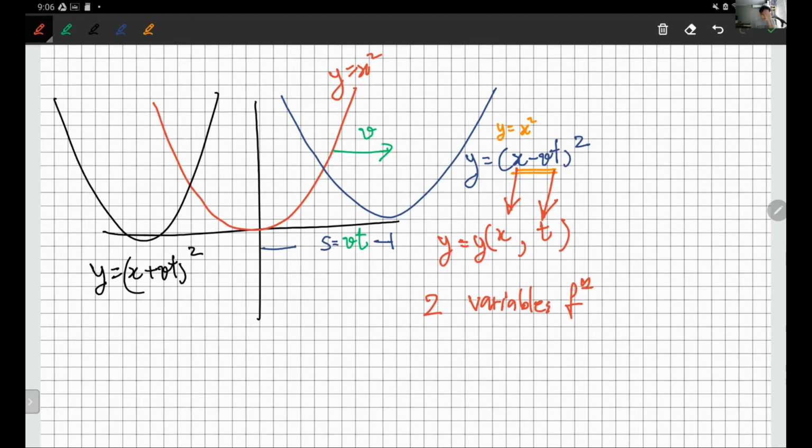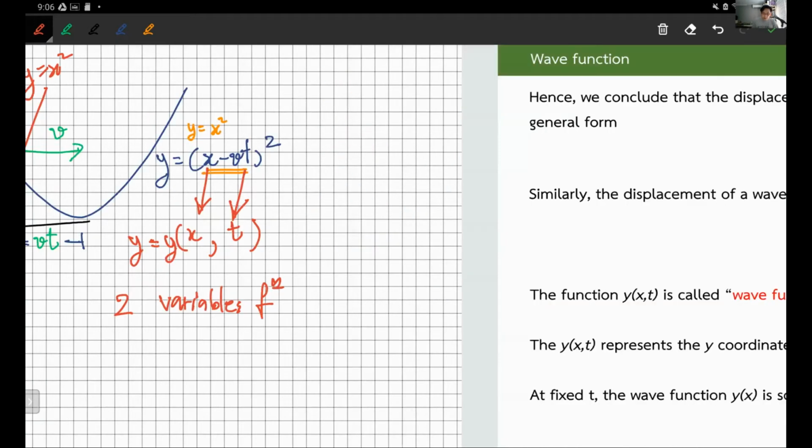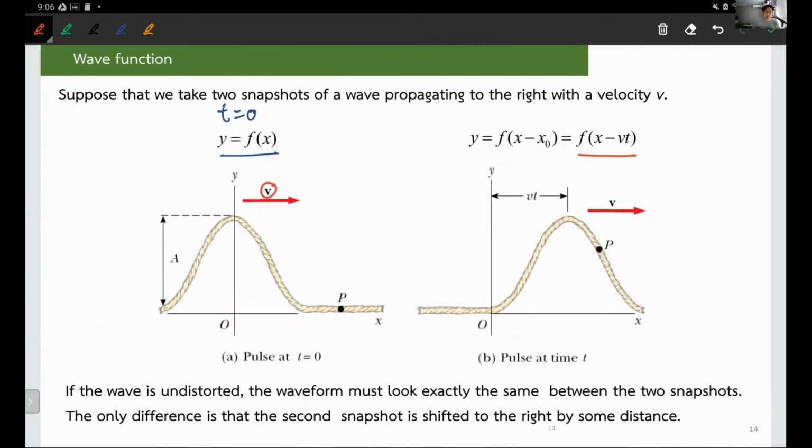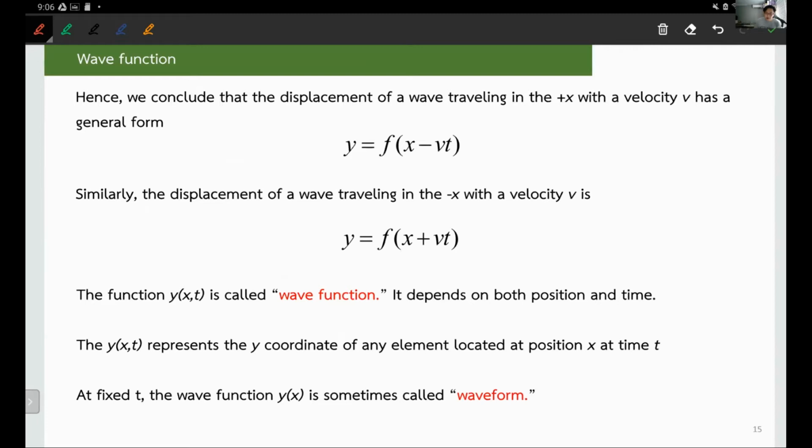Okay, let's jump back, and I hope by doing this you start seeing what I'm seeing here. Now you should be able to answer this one. At time 0, the pulse looks like y equal to f of x. What should happen with this pulse at a later time? You see it? Done. You just turn x into x minus vt, if this pulse is traveling to the right. And that's the conclusion I can draw here.